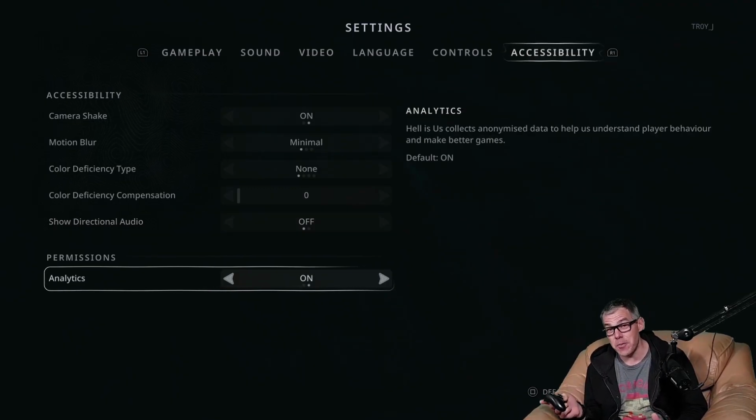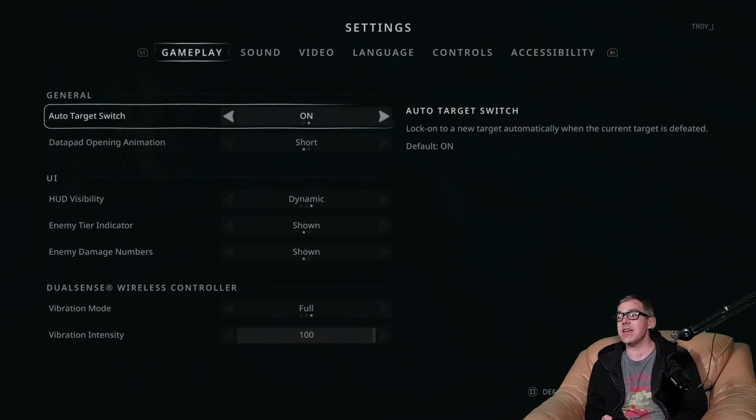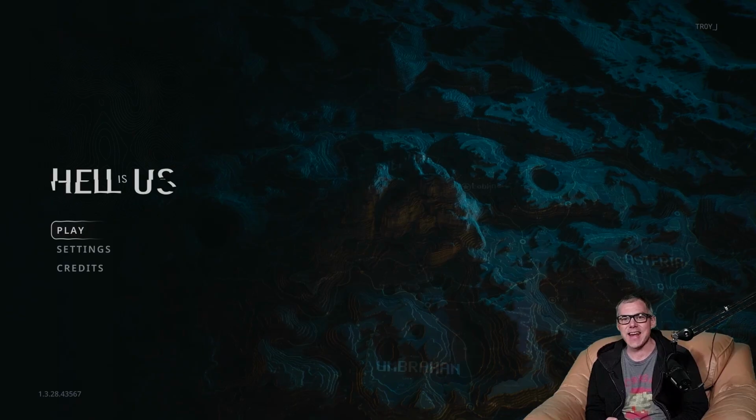Permissions for analytics, I'm happy for the developers to collect my data, see where I'm getting stuck in the level, use that data to potentially apply to a future patch. I say leave it on, but some people are privacy concerned and don't want to share their data, in which case, go ahead and turn off the analytics. That is it for the options within Hell Is Us.